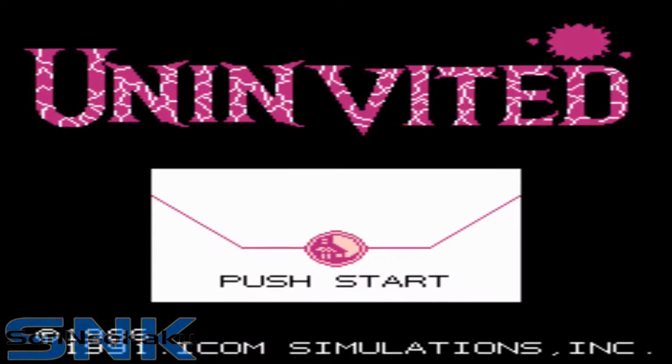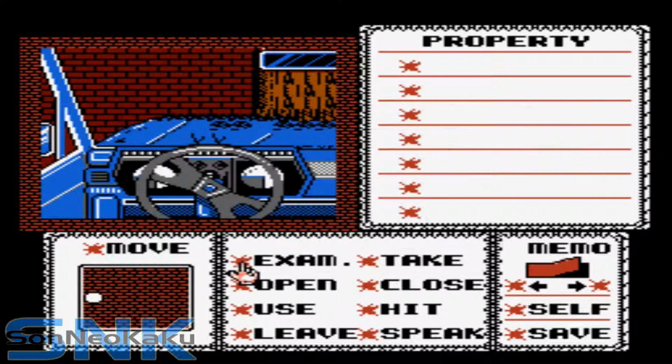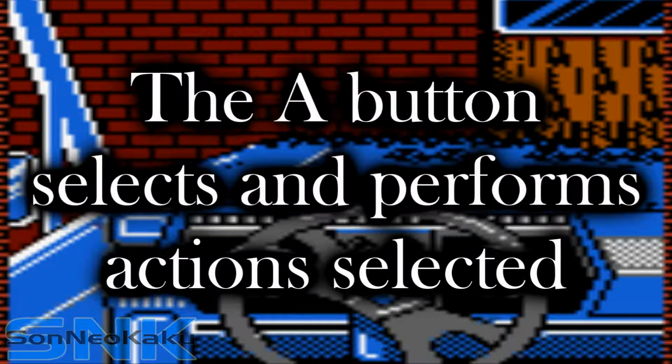Before we begin the actual walkthrough, here's a brief explanation of the controls. Use the D-pad to move the cursor. Use A to select an action, move the cursor over to the screen, and press A to do whatever action it is you selected, on whatever it is the cursor is on.